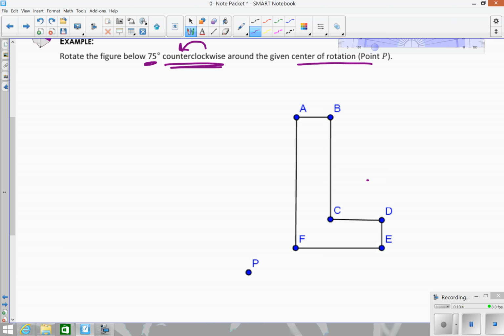So what we're going to do is start with a dotted line here. And we're going to connect any point from point P through any of these points that we want to start with. So let's say I start with point F. From point P, I'm going to draw a ray going through point F. And I'm going to extend this pretty far because this is going to be my angle. I'm going to have to use my protractor to measure the 75-degree angle. So I'm going to go from here. I'm just adjusting this so it goes from point P. Ignore all these little arrows here. Those just happen to come up on me.